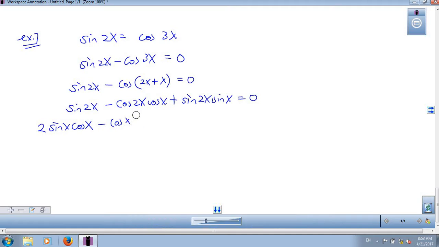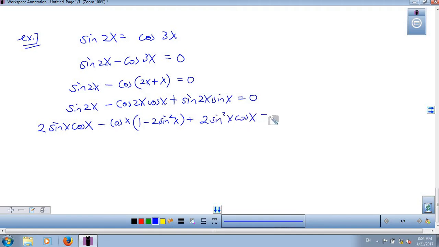Now there's 3 ways to break cosine of 2x. So which way should we use? Should we use the sine only formula, the cosine only formula, or the sine and cosine formula? I think we should use one of the sine only formulas. Let's use that and see where we can go from there. Sine of 2x is 2 sine x cosine x, but there's another sine x, so this becomes sine square x cosine x equal to 0.